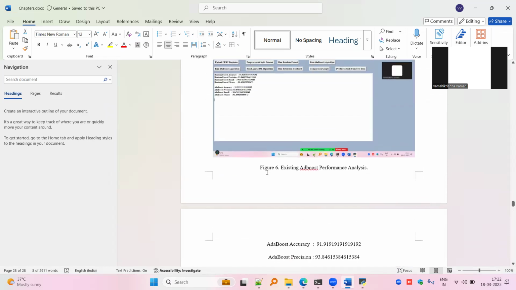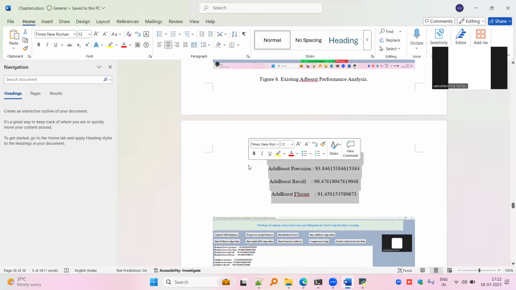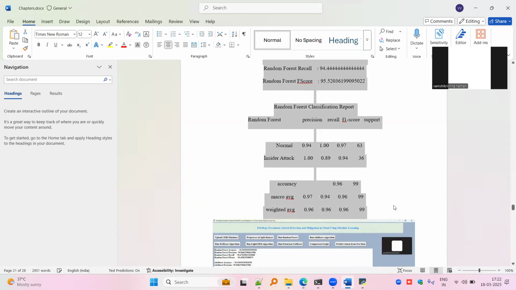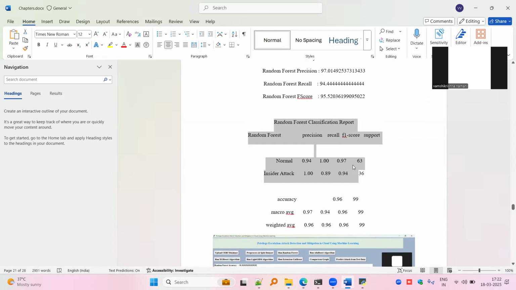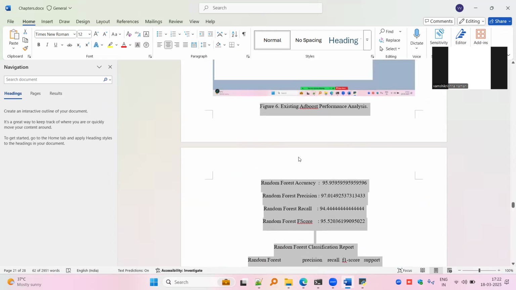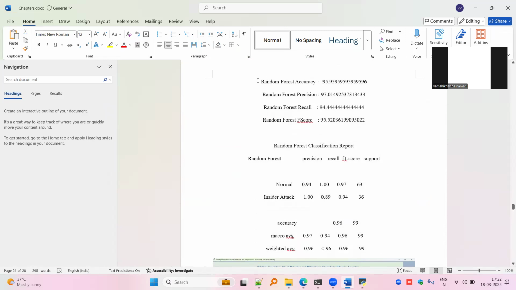After copying it, it's mandatory that you delete those values. I'm copying as per this, but after giving the figure description, you must delete those values.